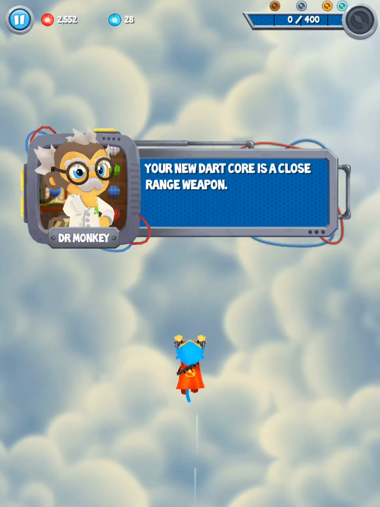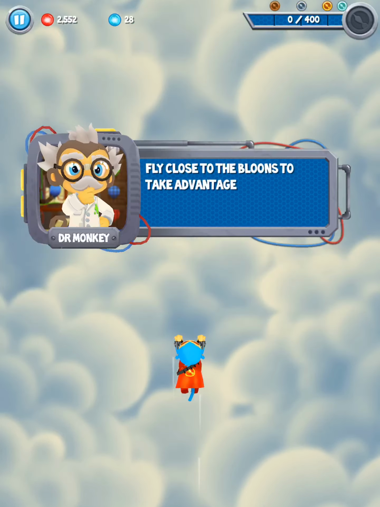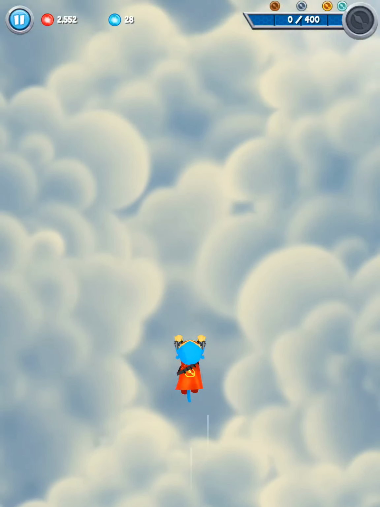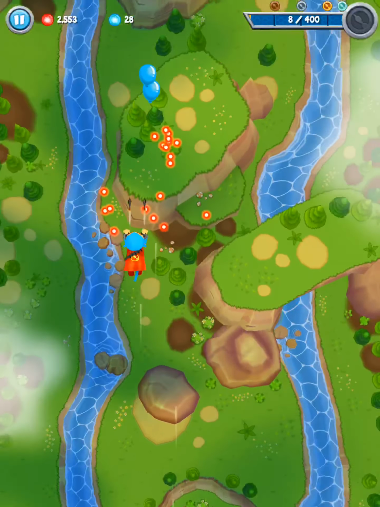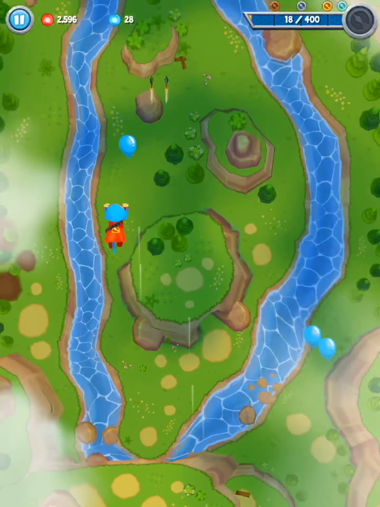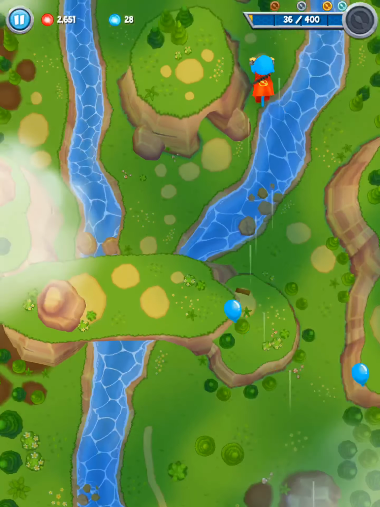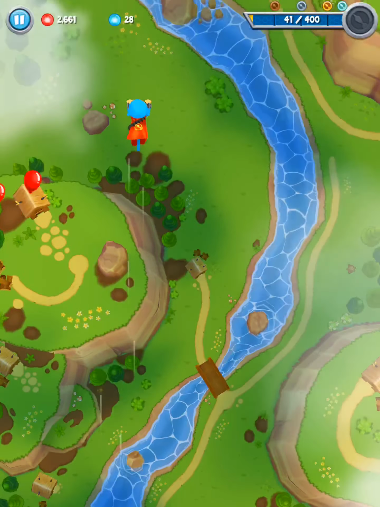Your new dart car is always a close range weapon. Fly close to the balloons to take advantage of my lockings. Oh, so it's kind of like Tack Shooter. Okay. I hate Tack Shooter, but cool. I just don't like Tack Shooter. Just my opinion.